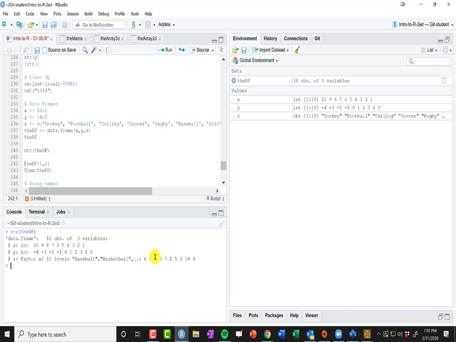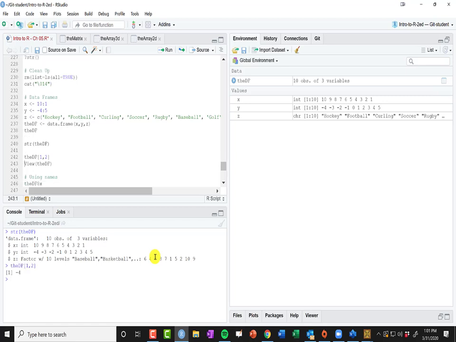Now, just as we saw with matrices and arrays and even lists, you can still use square brackets, right? You can still say, hey, I want to see what's in a particular location. But now it's going to be sort of which vector and which row in. So for instance, if I say df[1, 2], I'm telling it, I want you to look in the first row, second column, which means the first row of the y vector, right? So the first row of the y vector is -4, and that's what it gives us back.